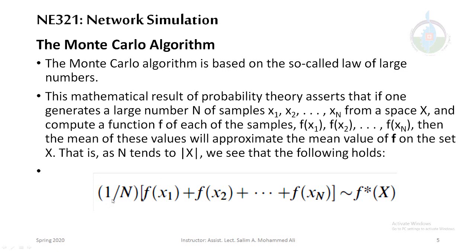Okay, the rule is very simple. We collect the function of each sample, then we take the aggregation, the average of them, and we approximate this as the general rule, that the output of such samples will be the function star, which is an approximate value for all the functions of all the samples. Okay, we will understand this algorithm more in the example.